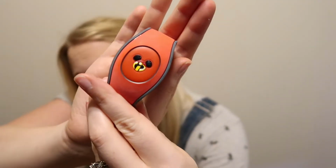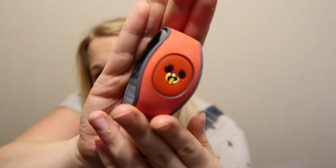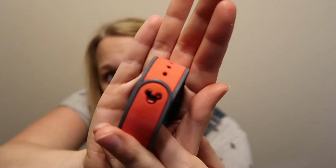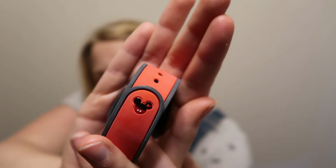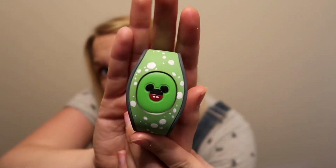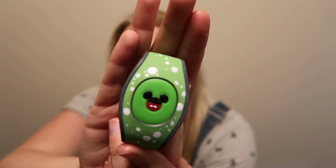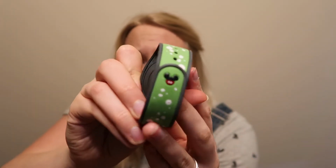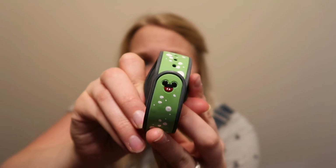Okay, so first I wanted to show you the ones that I made last time. I'll show you Mark Allen's first. He really likes The Incredibles, so he got a red magic band, and then I basically did the little Incredibles symbol on there, as well as, you know, I decorated that little Mickey too, because why not? So that one was his. And then this one was mine. I really like green, so I got a green magic band. I just wanted to do a really fun little Mickey themed one. So I painted little Mickey on there, and then I just did little polka dots kind of all over. Super cute, very easy. And then of course I decorated the little Mickey on the back. So those were the ones that I made last time.